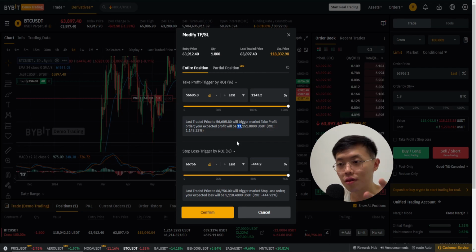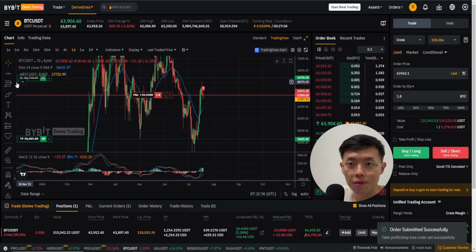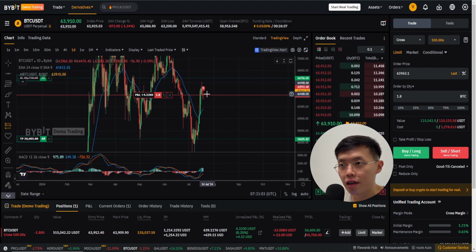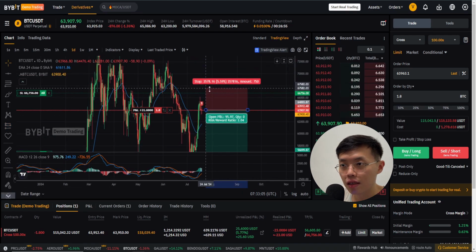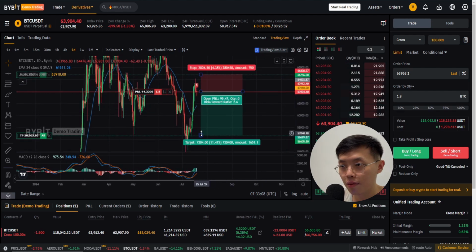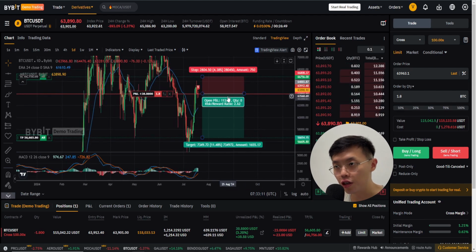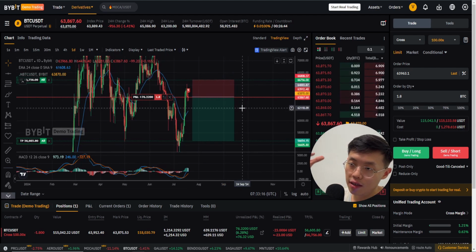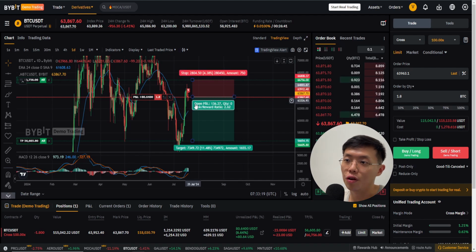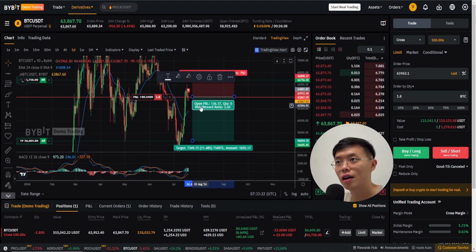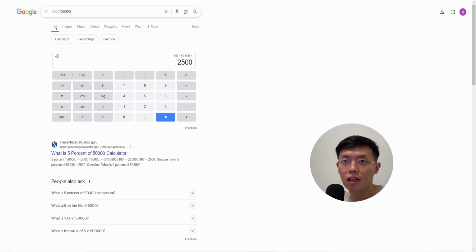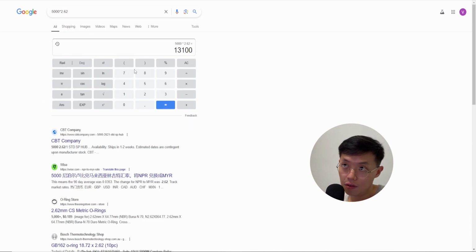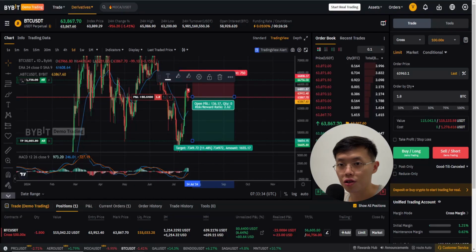So what's your risk to reward ratio? For example, let me draw a risk to reward ratio. I'm opening a short position right now, and my risk will be 5%, exactly 5K, and then my reward. So my ratio is 2.62. What it means is, since my risk is 5,000, times 2.62 is my expected reward. 5,000 times 2.62, I'll get 13,000, which is exactly what is shown when I drag it down.